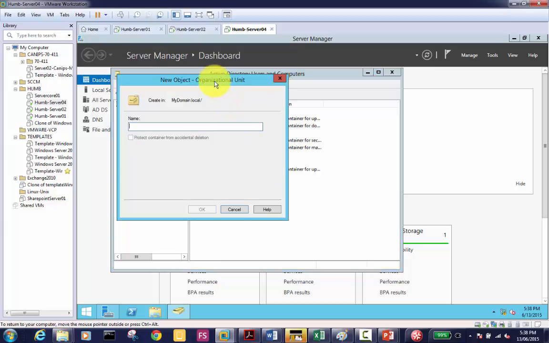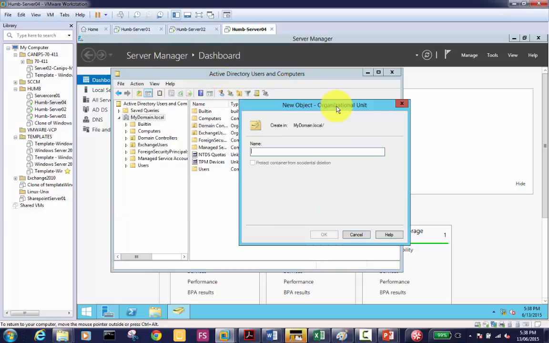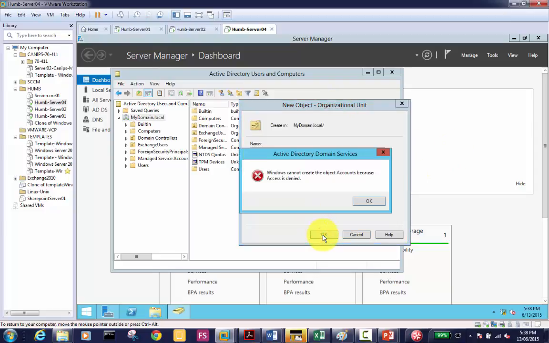It's going to ask what organizational unit you want to create, and I'll just say accounts and press OK. Windows cannot create the object account because access is denied. Yes, Alan Reid has no rights to change anything in Active Directory.